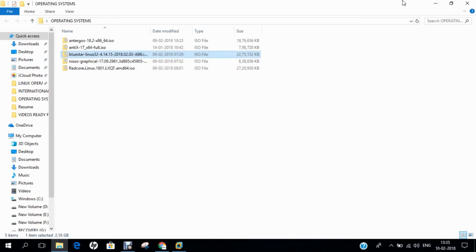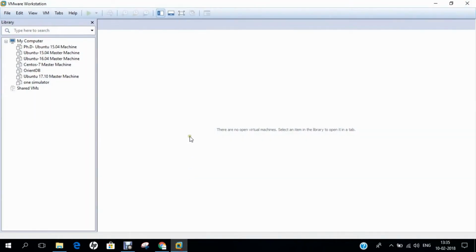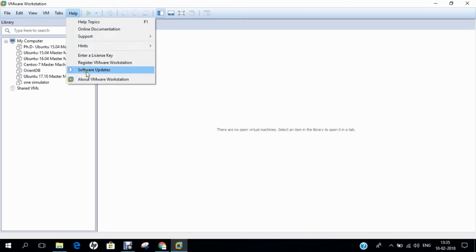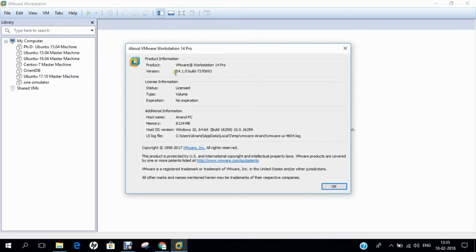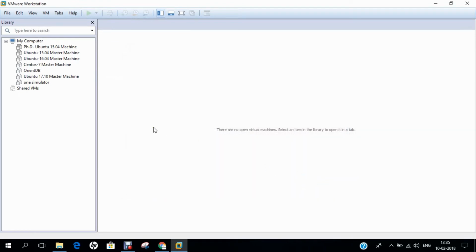So now let us go to part B of my video, in which I will be demonstrating how to install, step by step, Bluestar Linux on VMware Workstation. Let me tell you that the VMware Workstation I am using is 14.1.0. If you want to deploy virtual machines in a proper environment, always keep your VMware or even your VirtualBox fully updated, either from the Oracle website or from VMware respectively, depending on the virtualization software which you are using.